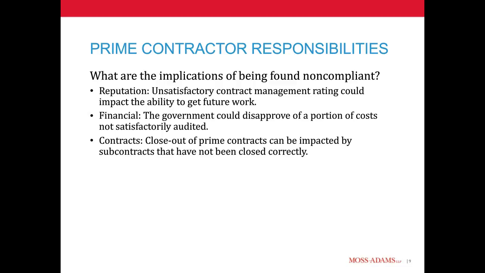There's also a financial risk in that the government could disapprove a portion of costs. If you're a prime contractor and you haven't been able to get audits done of your subcontractors, then the agency involved is going to have to decide what to do about that. They may have to withhold or disallow money from the prime contract to reflect the fact that you haven't met your responsibilities with audits of subcontractors.